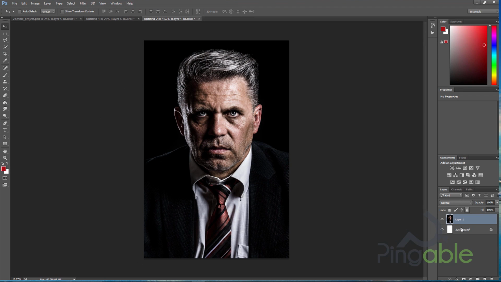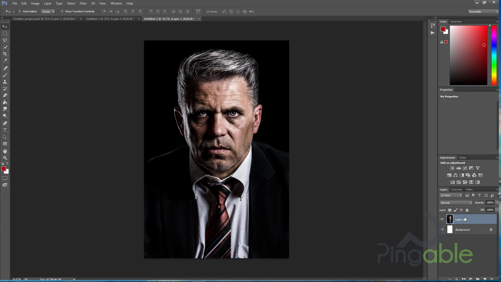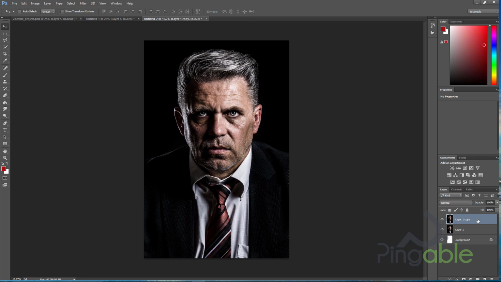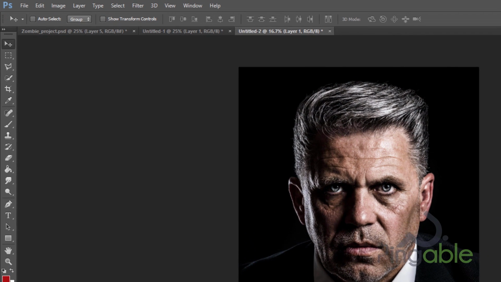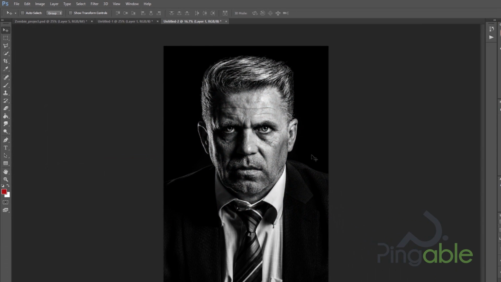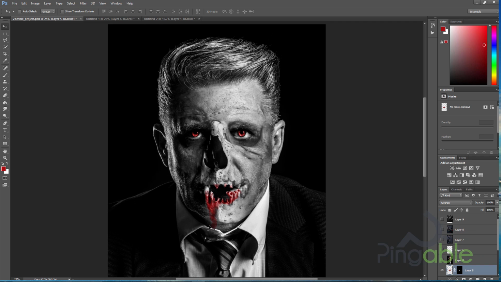Okay, so first thing we want to do is desaturate this image. I might just make a duplicate of it to start off with, which is Control J, or you can right mouse button and go duplicate layer, just so I've got a copy of the man in colour. It's always good to keep your original image in case you want to do something else with it. Okay, so let's desaturate. Click on layer 1, go image, adjustments, and desaturate to get a black and white image. Now I've decided to go black and white in this project because I think it works well with the colour here. It's what makes the red look quite effective.